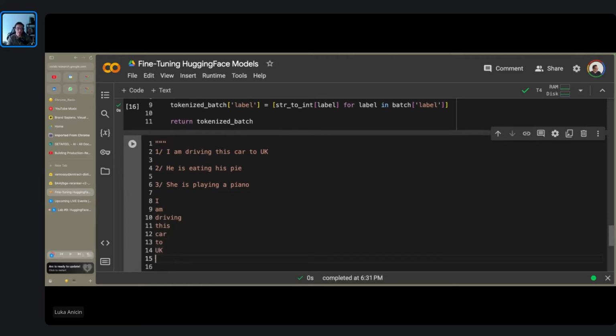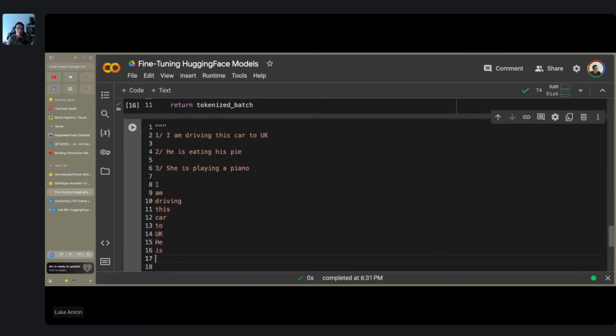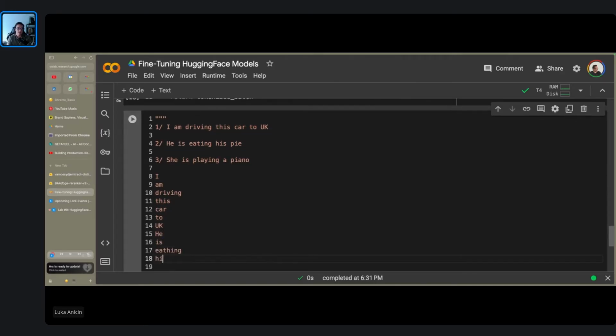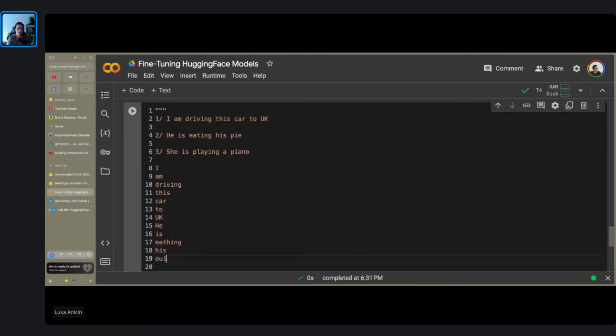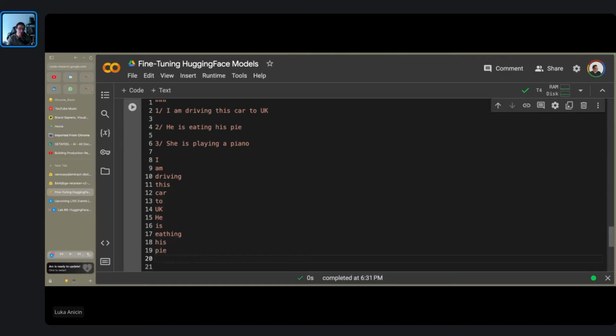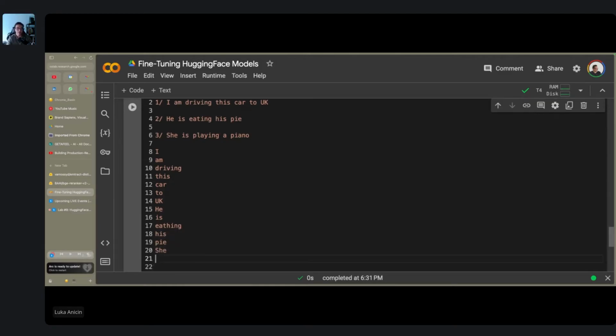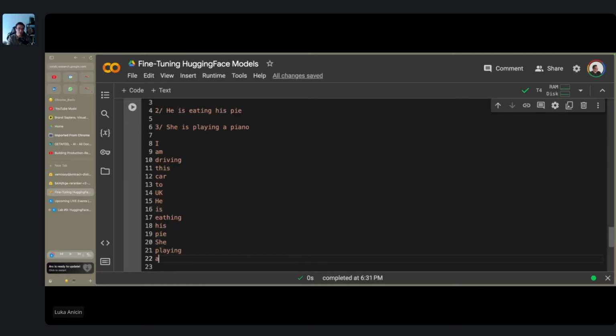Then he is eating his pie. Then she, now is already exists because is here. So I'm skipping that. Then playing a piano.